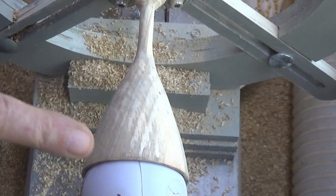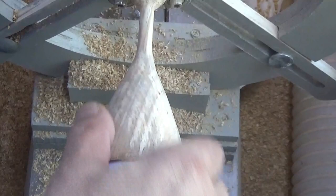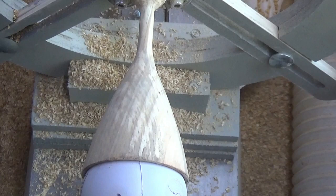I'm just sanding this end down now, and the usual stuff: sanding sealant, Yorkshire grit, microfine. I don't know about the polish yet, I don't know what to put on it.